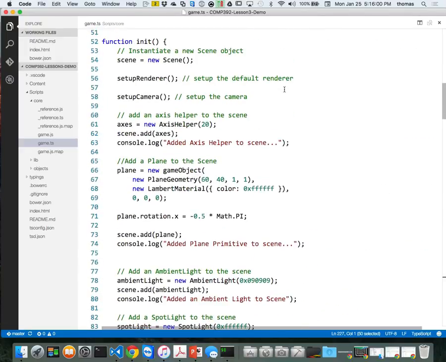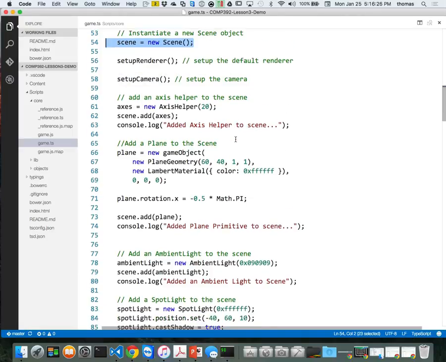Okay, so that's one. So the camera, the renderer, and the scene. Notice I didn't put in anything like scene.add renderer, scene.add camera. I don't have to do that. They're already added in the background. Those are the two things, they're two objects, if you will, that we don't add to the scene. They're there, but we don't actually see them as part of the scene hierarchy.